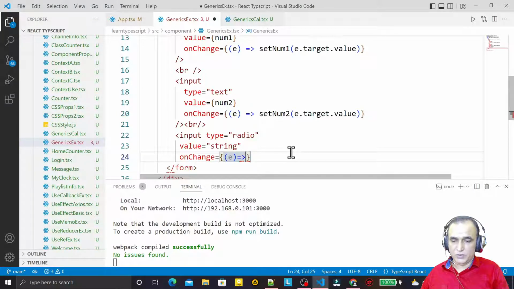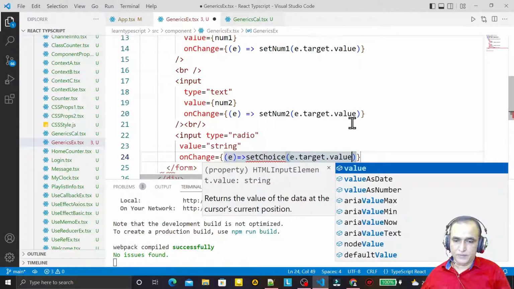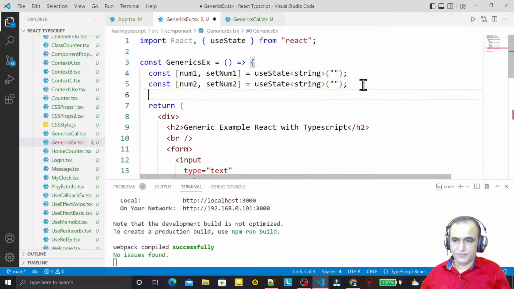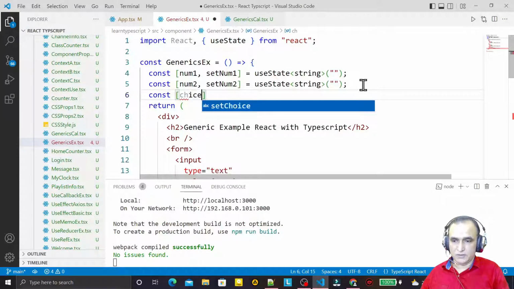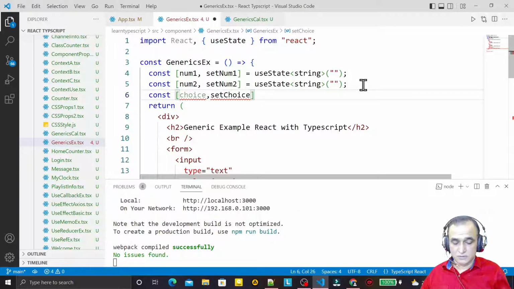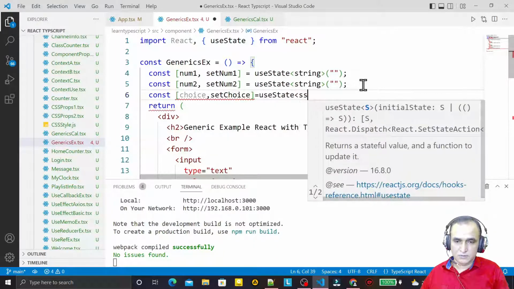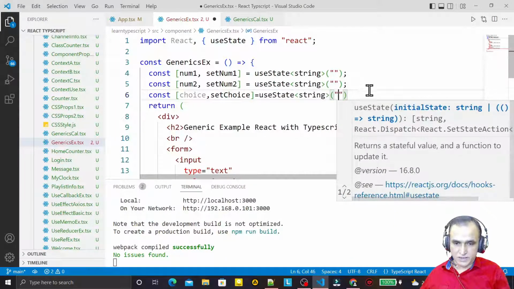So I say setChoice with e.target.value, and I create here const choice, setChoice equal to useState of string.